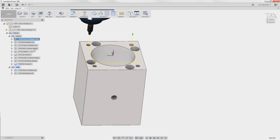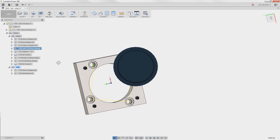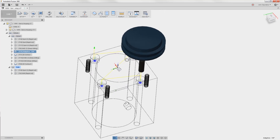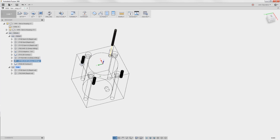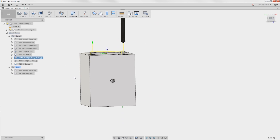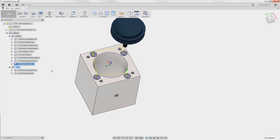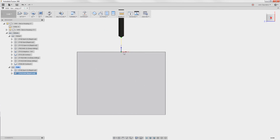We'll spot the top holes, spot the center with a center drill - you'll see why that's really important in a minute. Then drill with a letter B undersized as far down as the drill will go, about halfway, then add the counter bores and clean them up. Then take a really long drill and poke through, still undersized. For the 10-32 long holes, I like to drill one size under all the way through, then do the final diameter in one final pass - maybe by hand. That gives you a better hole finish. Then do some edge breaks, and we'll do the side work, deck those off, spot and drill for a quarter-20 tap.